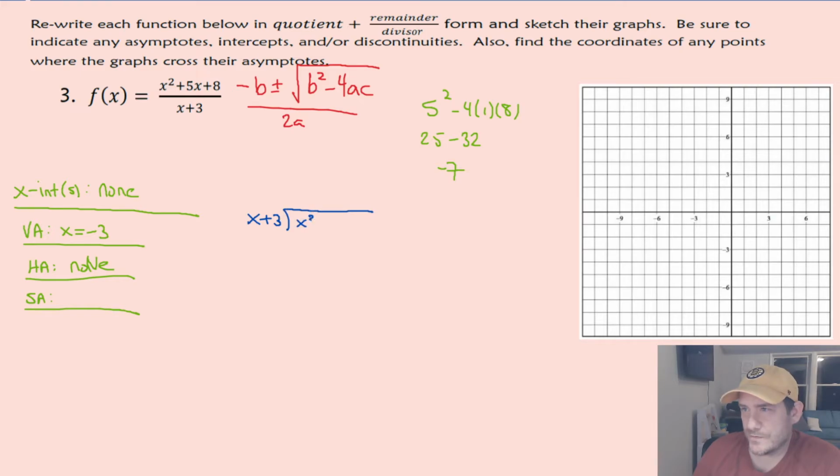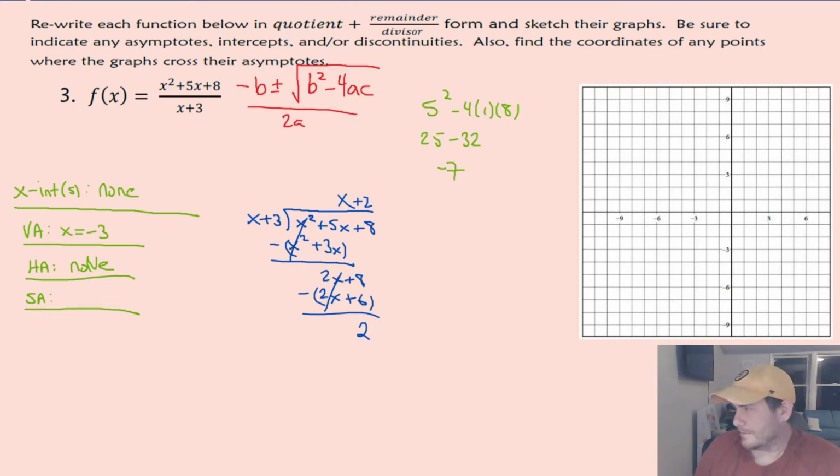So x plus 3 divides into x squared plus 5x plus 8. X squared plus 3x. Cancel that, 2x, drop the 8. Do it again, plus 2. 2x plus 6. Cancels. 2. I'm going really fast through this because I feel like by now you guys are pretty straight on polynomial long division. If you're not, then you have to see me Monday, right? You've got some time on Monday to get some last minute help. So this function we know can be rewritten as x plus 2 plus 2 over x plus 3. So we've got that slant asymptote now.